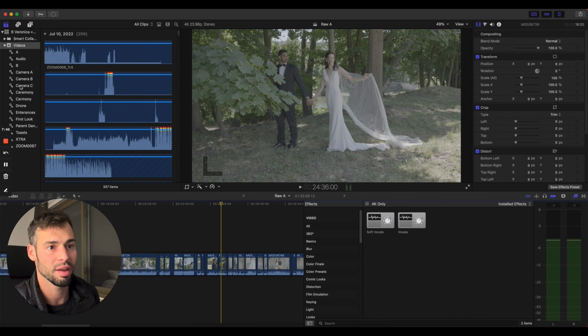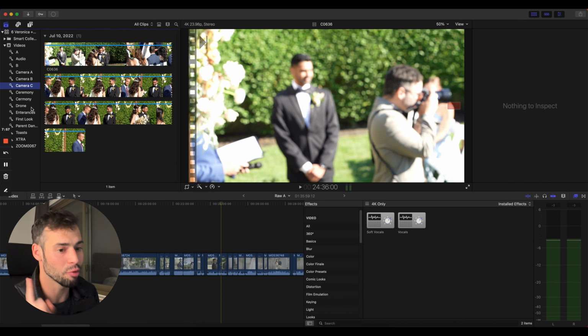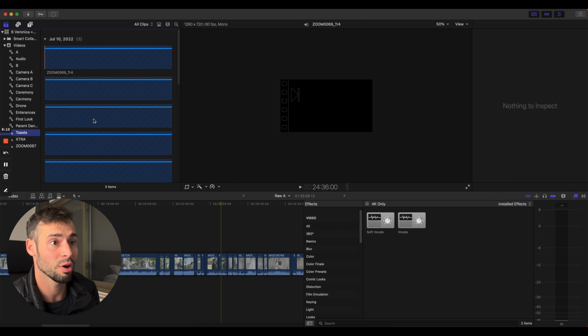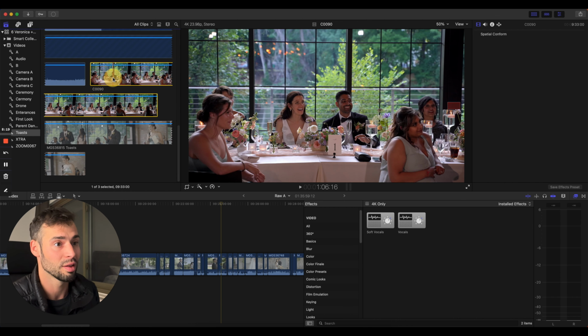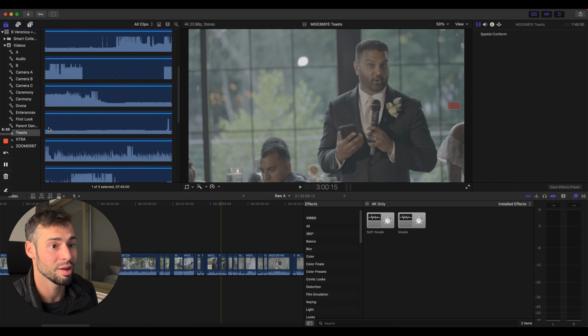these keys. So we can see all our camera A's get their own key collection, our camera B's get their own key collection, but what we really want, what's most important are those folders that we made, right? Because those are the things that we want to sync up. So if I want my toasts, for example, we're going to come right to our toasts folder, and just like that, we can see we have the audio, we have camera, I guess this is probably camera A, and then this one's camera B, right in toasts.